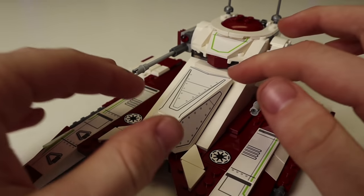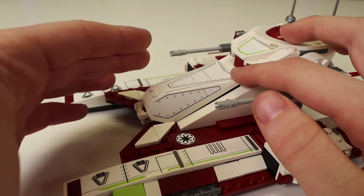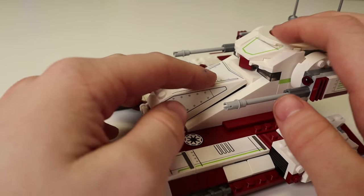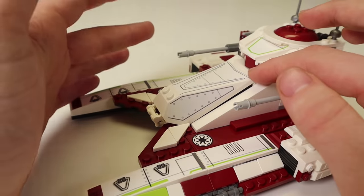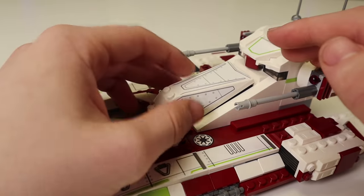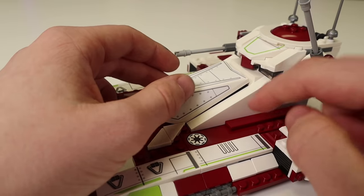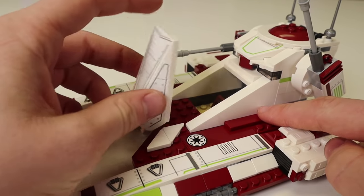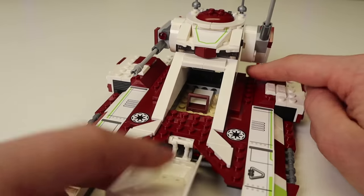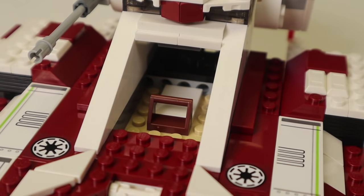Now, as for the front, you do get a very stickered area, and a problem I have with this piece particularly is it pops out a lot, probably more than it should for it to be officially accurate. There is no canon version actually where it looks like this, all popped out. And again, the biggest problem I have with the set is the use of this brick right here. Really, it should have been a little thicker around this area. Either way, you can open that up, and there is room for some stuff. Not only for a clone trooper, you can fit other stuff back there.